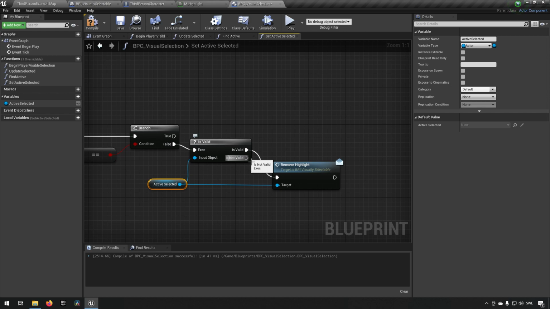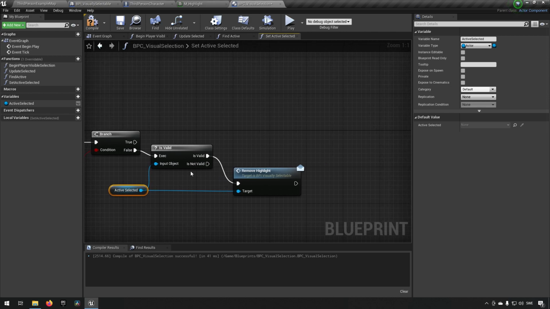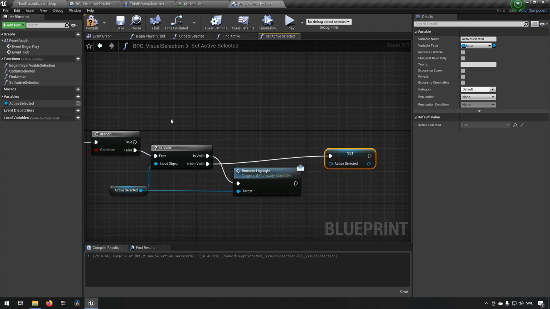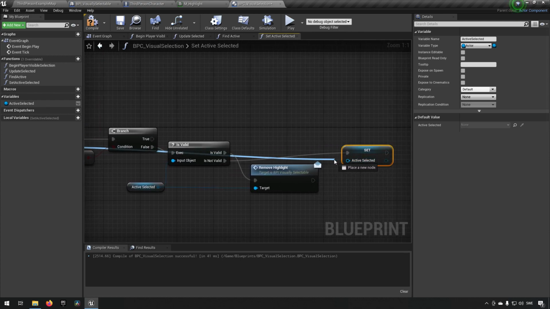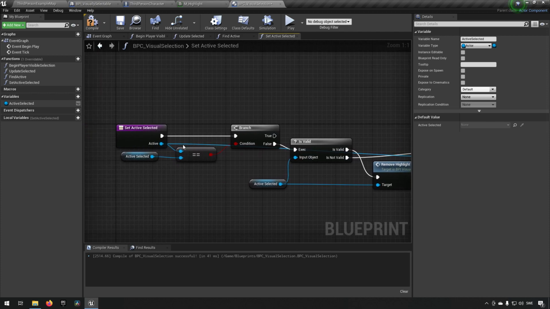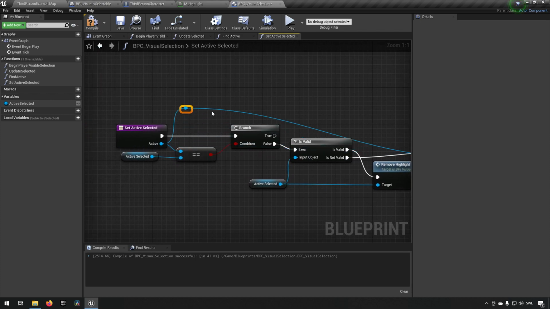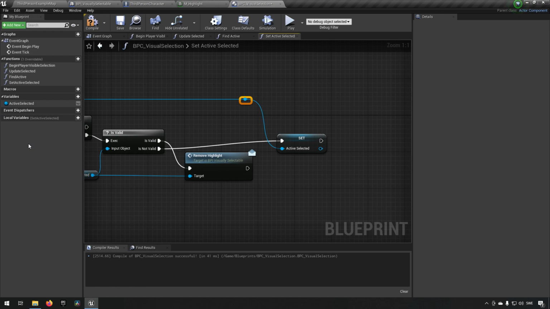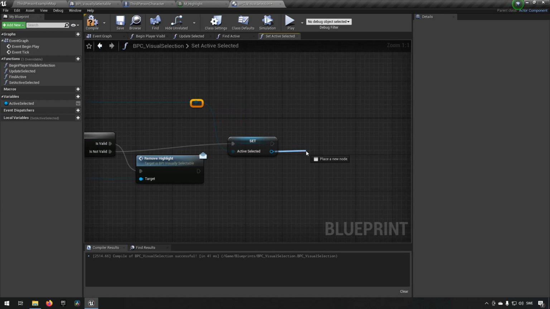But if it is not valid, we still have our new active selected, and we need to set that one to be whatever we got in here as our active. So we're replacing whatever we had as selected before with what we're getting in here now. Like so. And we need to make sure that this one gets highlighted.